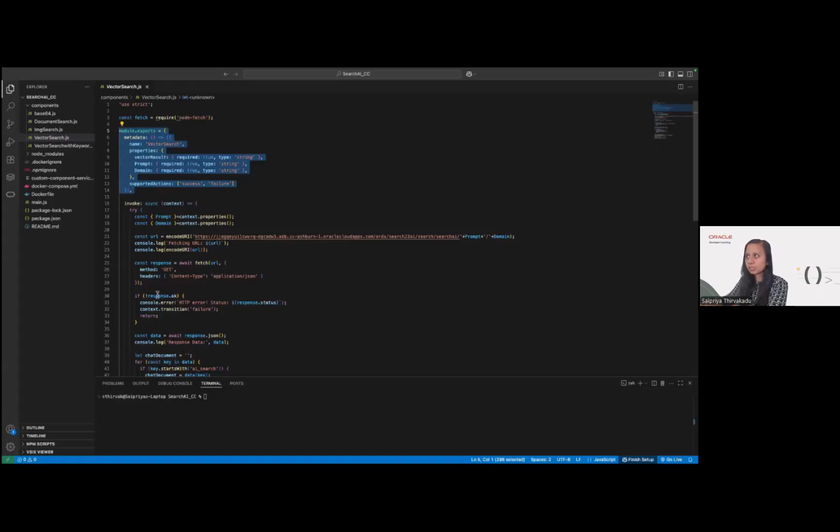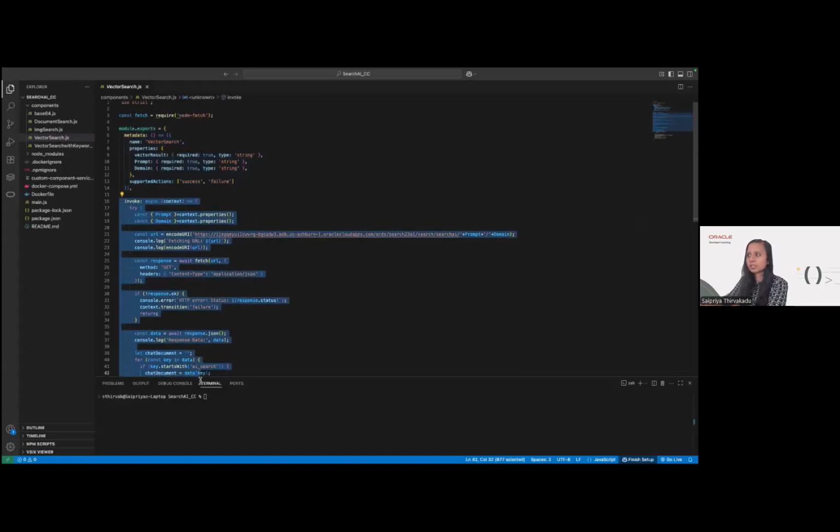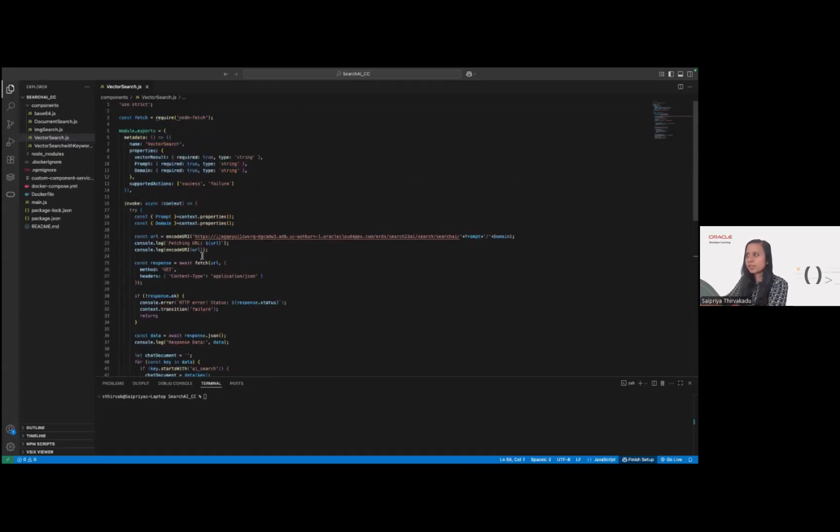And this is the output section wherein you're going to invoke this custom component. This is the API which I want to invoke. This is the API which was being exposed by Derek. He has created the vector search API, and in that vector search, you're passing the prompt as well as the domain value. All of this information has been captured. You're calling the API using the get method, and then you're passing the headers and so on. It's very similar to your Node.js code which you configure, but it's quite simple when you continue to create the custom components.